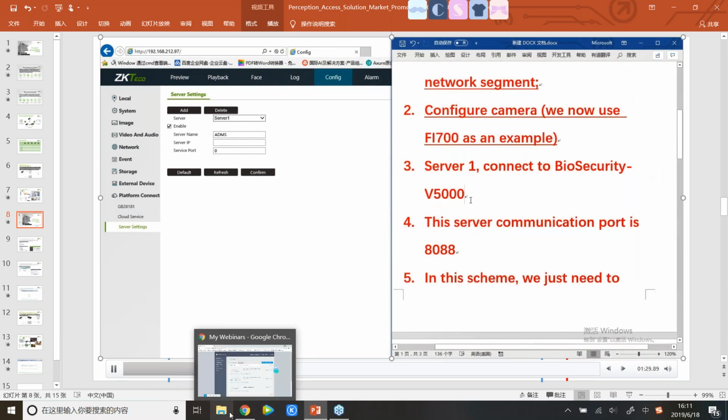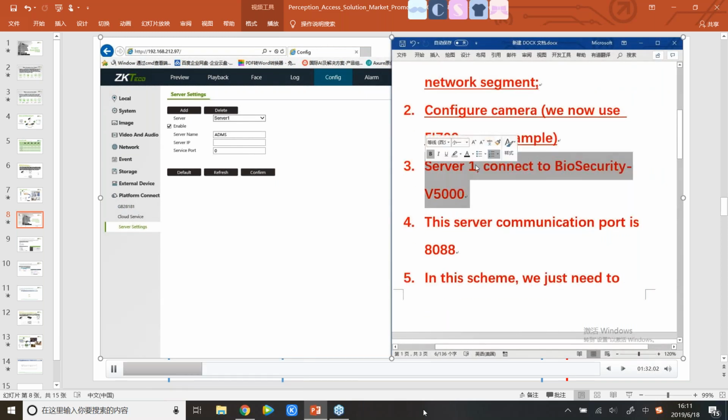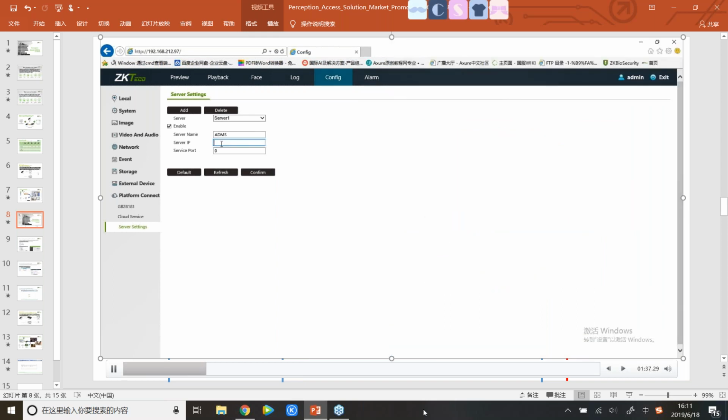And this server 1 is to connect to BioSecurity. And you should fill in the IP address of the BioSecurity, and fill in the server port. And you should remember that this is the communication port. If you use the wrong port, you will not be able to search the camera in the software.